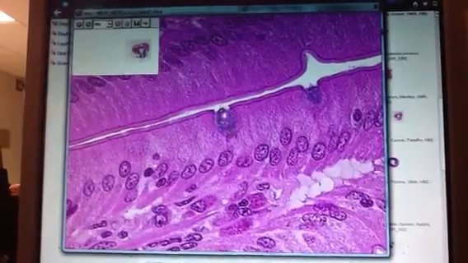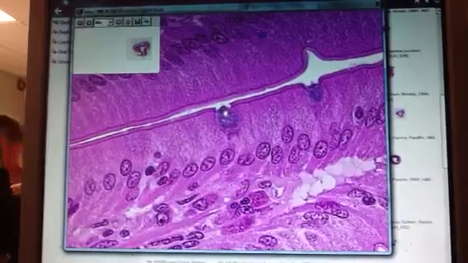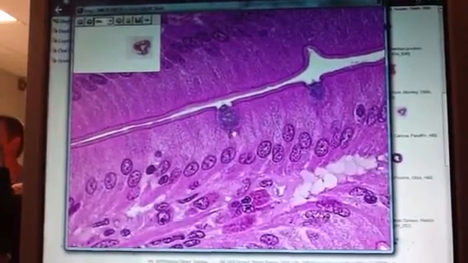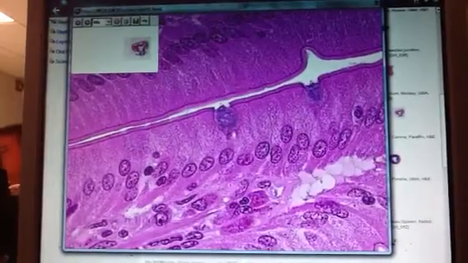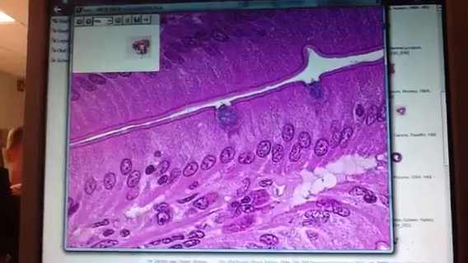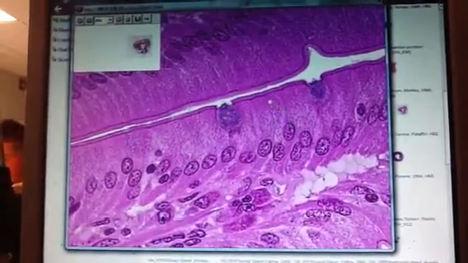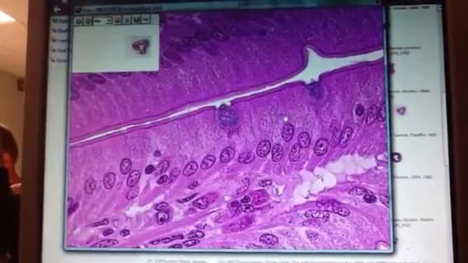Mucus secreting cell. And look, you have no microvilli on its surface. Why don't you have microvilli on the surface of this cell? Because it's not a cell involved with absorption. The purpose of this cell is to secrete mucus, so it doesn't need microvilli on its surface. These cells are all absorptive cells, hence they'll have microvilli on their surface. It's all about the functionality of the cells.